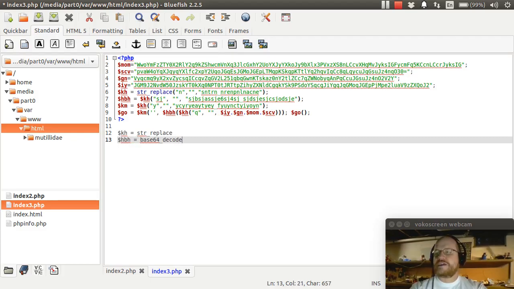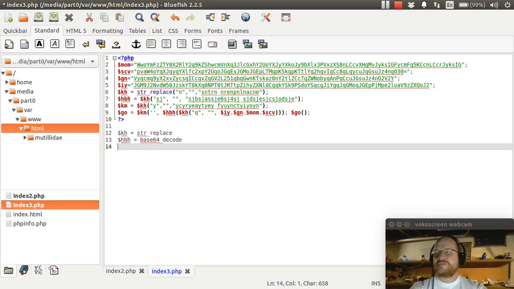And then on the next line, we are going to set KM equal to create_function. Create function.